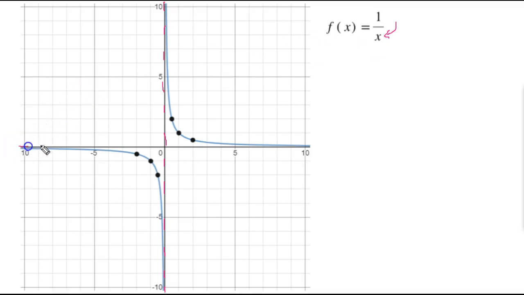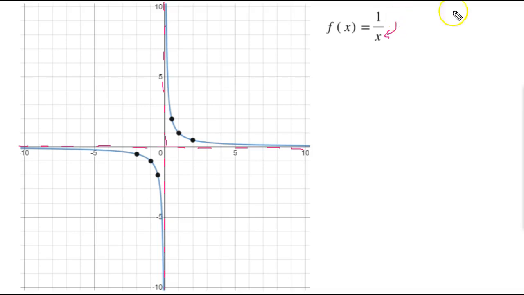When we look at the range, the graph kind of looks the same for the y values. It goes all the way close to 0, but it never quite touches 0. If we look at the equation again, the reason for this is if I take 1 and divide it by anything, I'm never going to get 0. The only way I can get 0 with division is if I take 0 and divide it by something. But if I take 1 and divide it by anything, it's still technically going to be something. Might be a really little bit of something, but it's not going to be 0. So my input is not allowed to be 0 because I can't divide by 0.